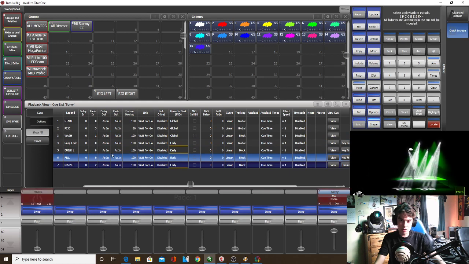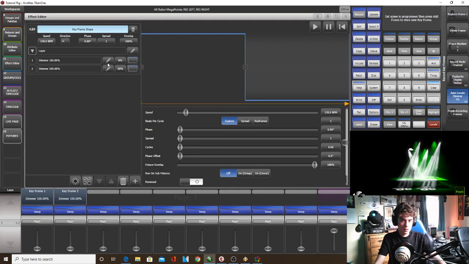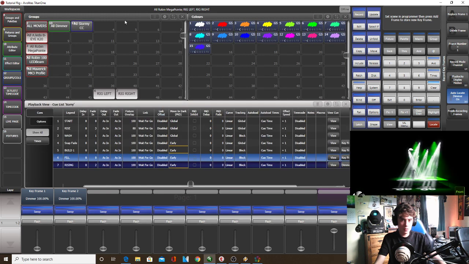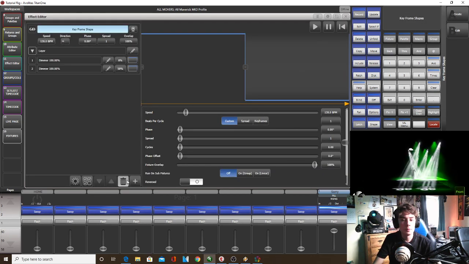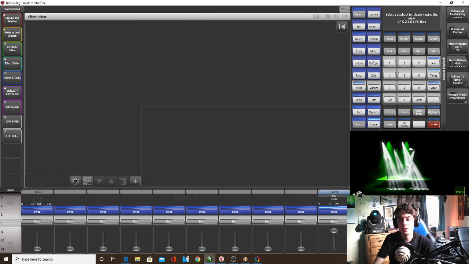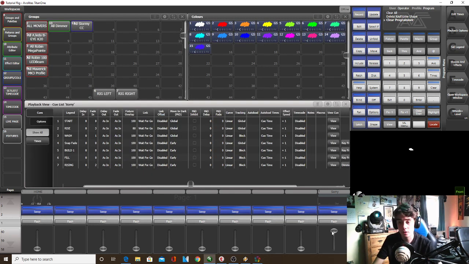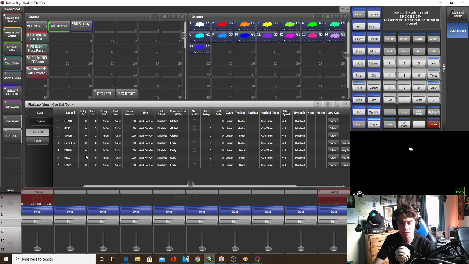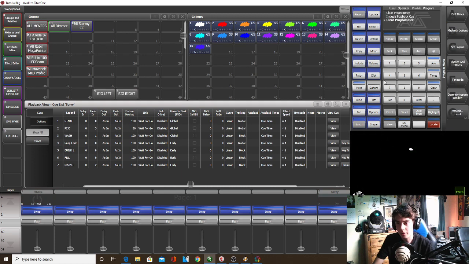So let's include that. Keyframe shape, edit, change that. Turn the washes, the spots off. Hang on a sec, what the hell? Is that still in our programmer? Yeah, it is. I'll probably just do that again. Right, okay, I need to release the queue list, which I keep forgetting. Make sure to release the queue list. That's very important. So if we click include, wherever it is, include is there. Build. Oh wait, no, that was the wrong one. Sorry.